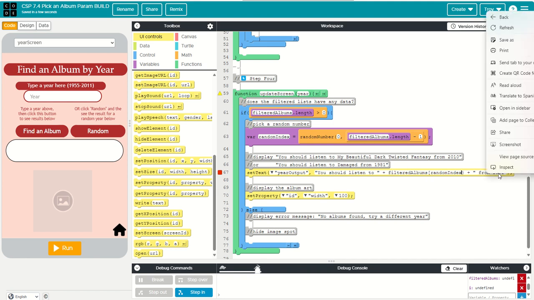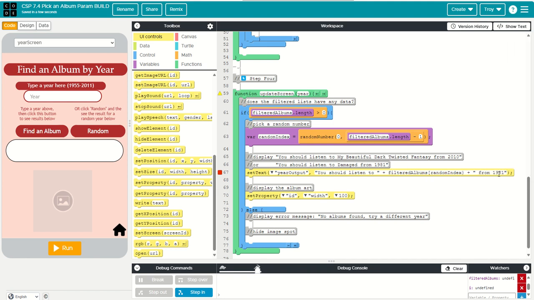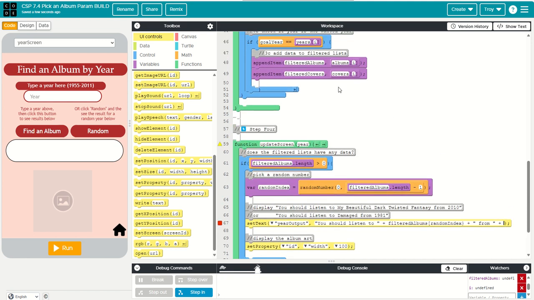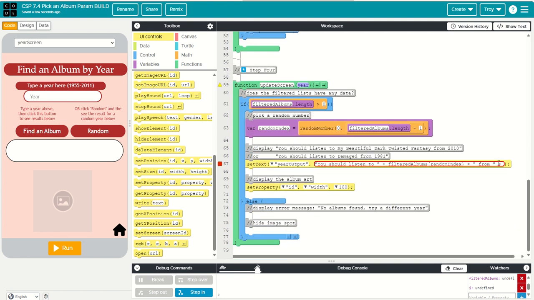I must admit, this is going to get long and ugly, but that's where we're at. I also want to display a year. Notice for the year, it is at the end, so I just deleted it and I'm adding it onto the end. I didn't have a filtered year list, did I? Oh, but I see it was passed as a parameter. So down here, in the last spot, plus year.